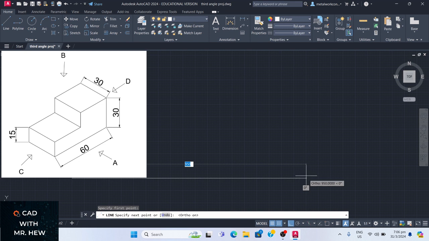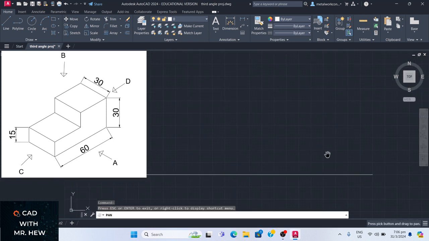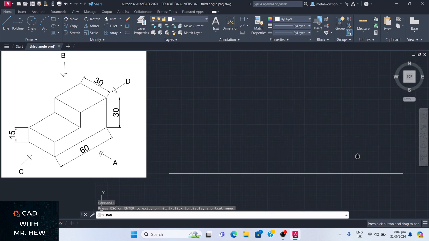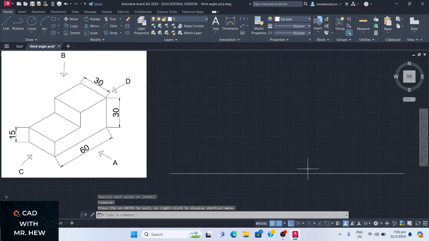So here's my line, enter. Now we're going to bring it towards the right. I'm going to draw my front elevation. The length of the front elevation is 60 millimeters. So we're going to draw another line.